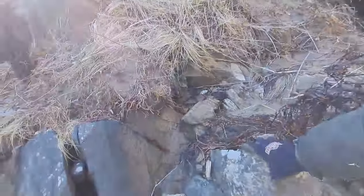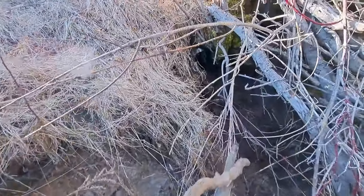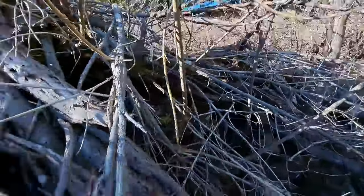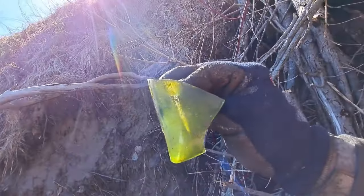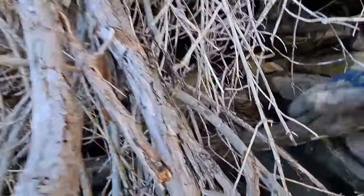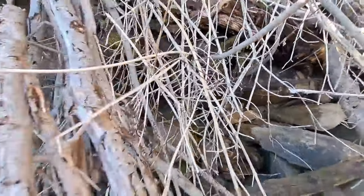Now the question is, is it going to be worth digging up in here? I already came up and had a quick look. I don't see any complete bottles, but there's lots of shards in here, all down amongst these bushes here too. There's, that's old, right? Here's old Raleigh's, it's quite old, it's thick. It's just full of shards, I don't know, no telling what else is in here. I'm gonna have a better look, I'll shut you off and look around here some more.